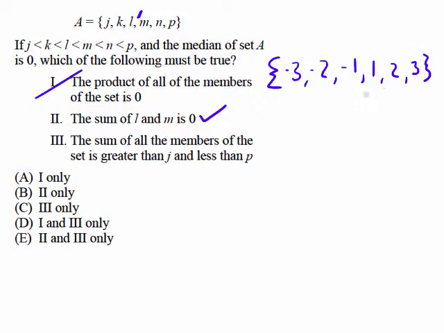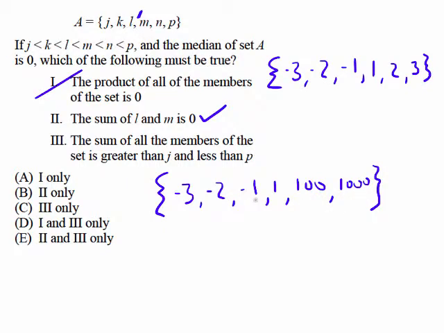Well, this first set that we plugged in, that is true. But what if I were to make up another set? What if I were to say -3, -2, -1, 1, and then 100, and then 1,000, right? The median of that set is still 0 because the average of the middle 2 elements is still 0. But the sum of all these elements now, if I add 1,000 and 100, I'm at 1,100, and then I add a 1, and I'm at 1,101. And then subtracting 6 from that is still going to make it bigger than 1,000, right?